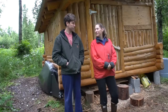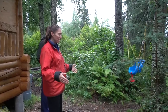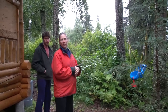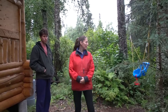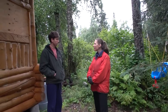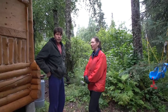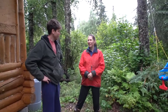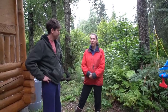I love it. Not really worth going down there. It's just a trail that dead ends into a pit of compost. But we have to hike all of our gray water in, like cooking water, draining your pasta or your food scraps, or you brush your teeth and spit into a bucket. All of that gets carried down and dumped far from the house so it doesn't attract animals. I've been surprised, mice get into it, but there's nothing big that's ever been down there eating. I've never seen bears down there. In the winter, it's fun to see the tracks, to see who's come to feed. But we eat a lot of vegetarian stuff, so there's not a lot of meat scraps going in there. It really is like carrot peels.